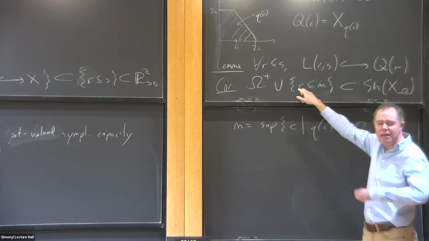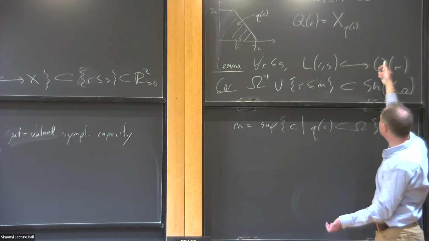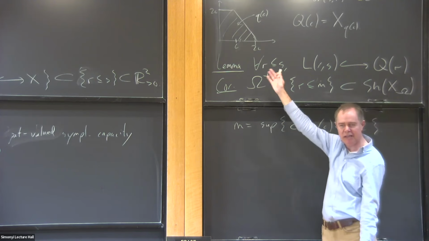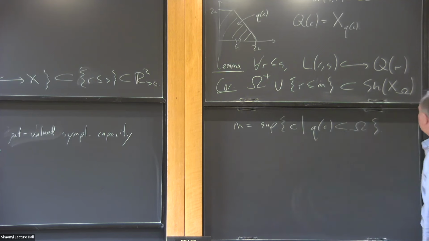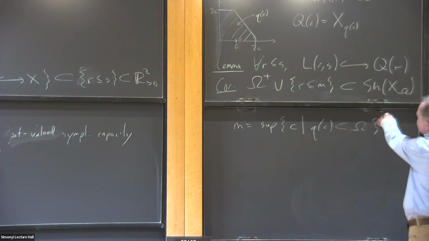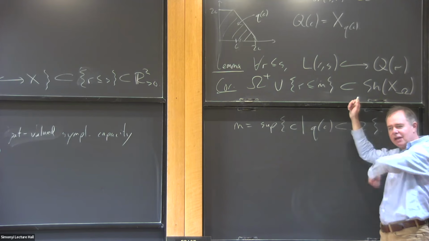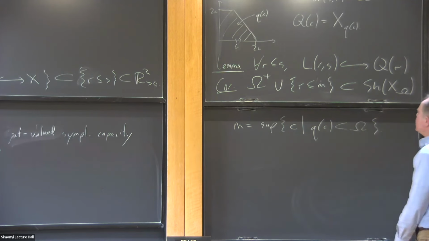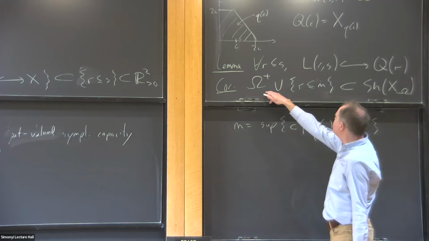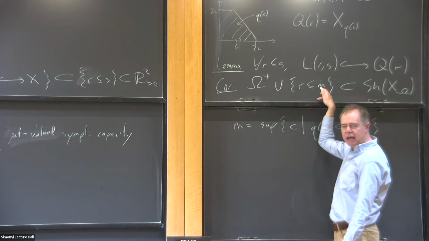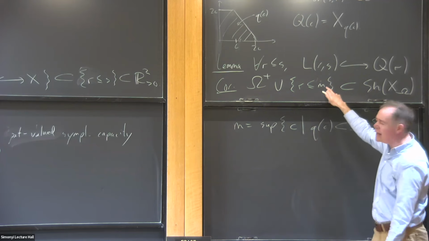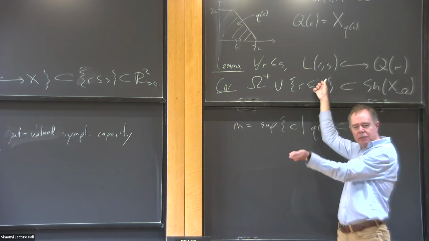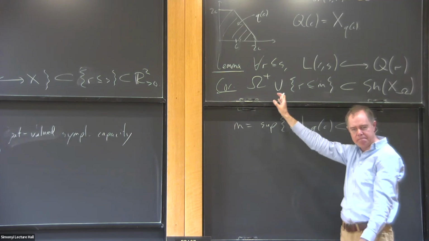So if R is less than M, that means LRS is going to embed in QR, but since R is less than M, QR is contained in omega. So this is an explicit construction of Lagrangian embeddings, kind of like wrapping the Lagrangian around itself. You can kind of kill the longest factor. Now we can use this to get a lower bound on the shape. All you need to do is find what M is, the maximum quadrilateral that you can place inside the moment image.